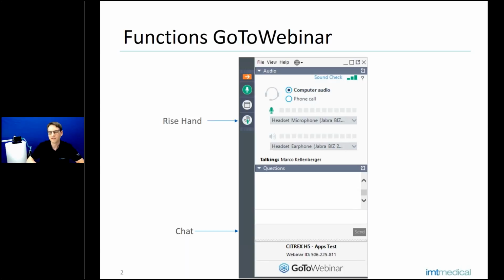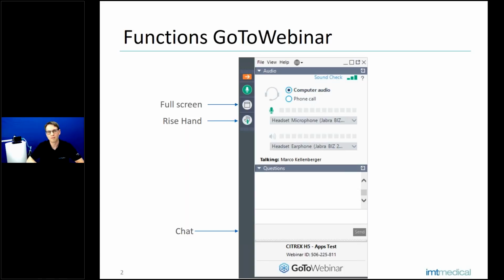Then we have a button called Raise Hands. Later when we have our discussion, you can also participate live in our webinar by raising your hand. We can then see that you want to talk to us, and we can activate your microphone so that everyone, we here in the studio and the crowd out there, can hear you, and we can discuss your question together.